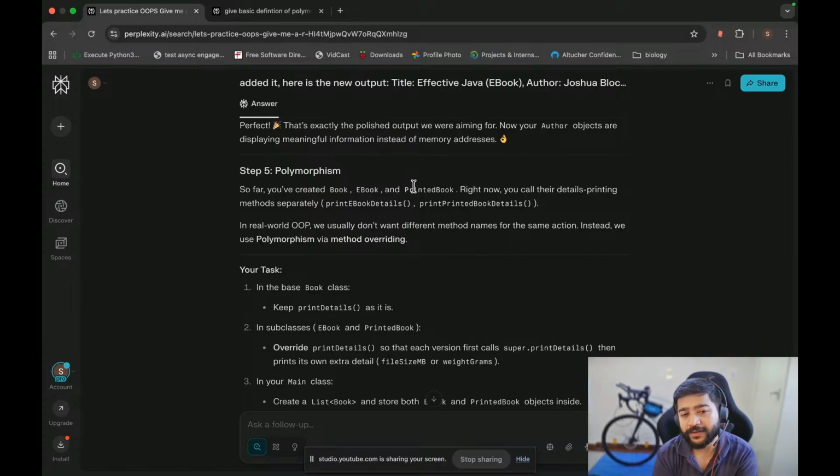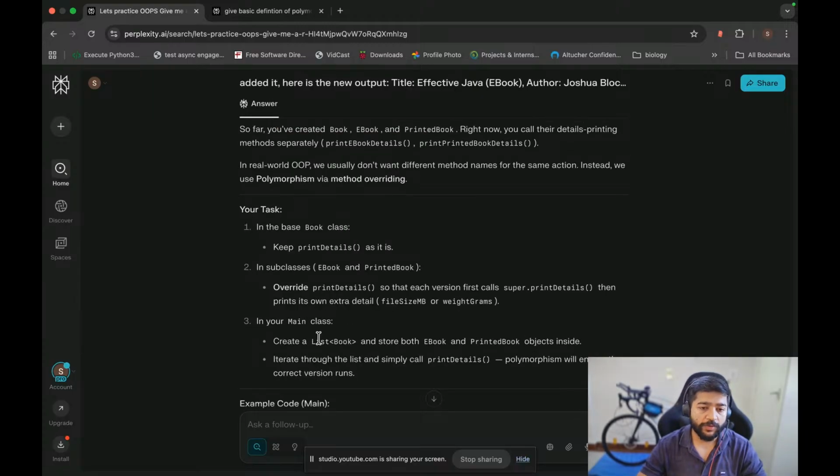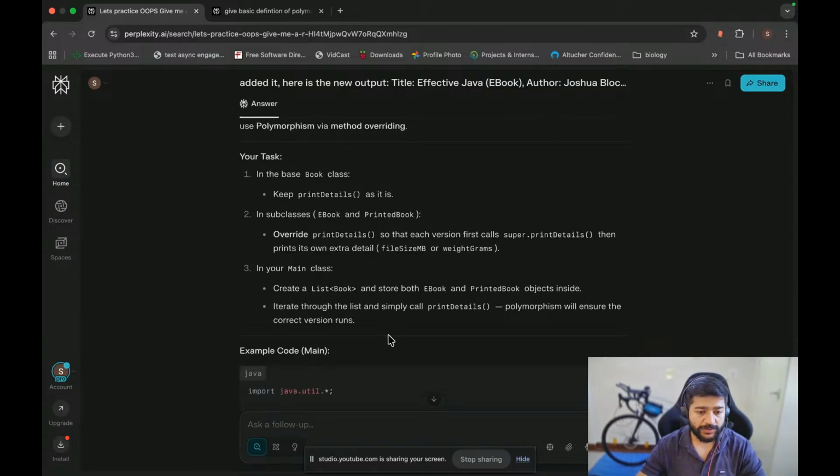But that was not ideal because for all three classes we were essentially printing the details of those classes, yet all of them had different names. So here we used polymorphism to name them equivalently, and each class has its own implementation. Each of them is now called print details, and we are overriding the print details method that is in the book class in the subclasses. And that's how it works.